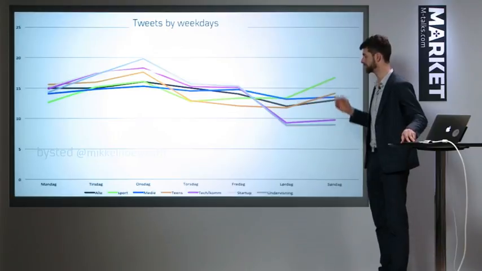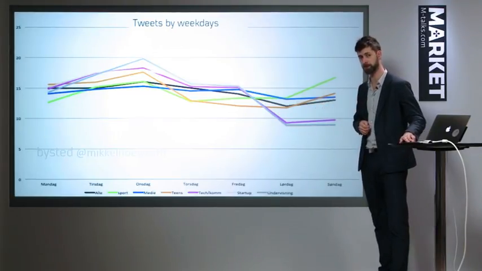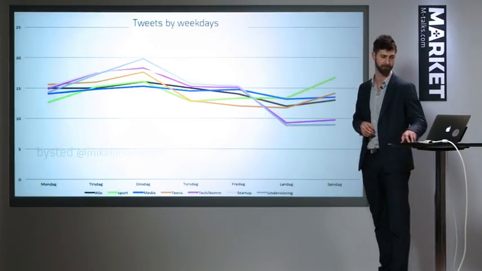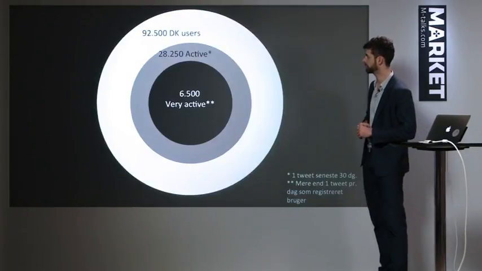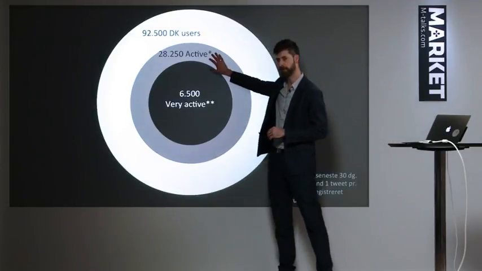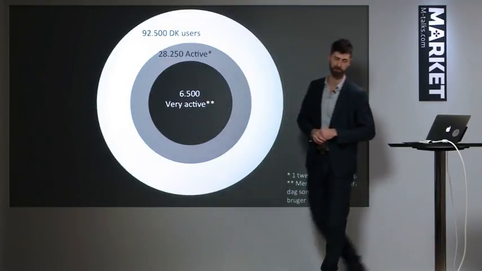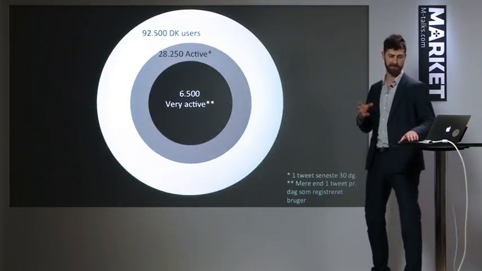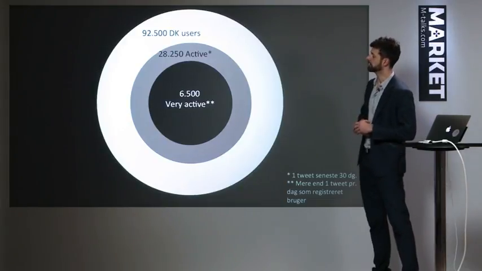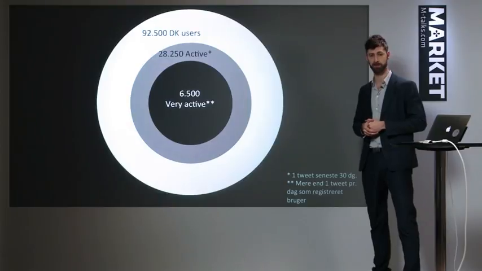So that actually shows how there are different patterns that we start to understand when we use this map. And again, when we look at the users, it's only 28,000, and the very active are only about 6,000 or 5,000, but it's a very influential group, and Twitter is only one way into the social media, as with Facebook and so on.